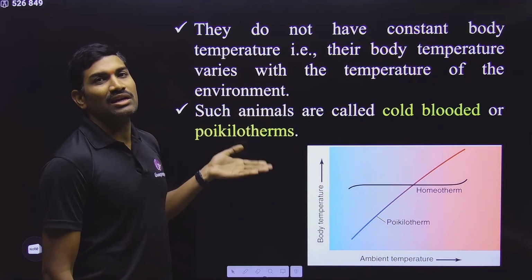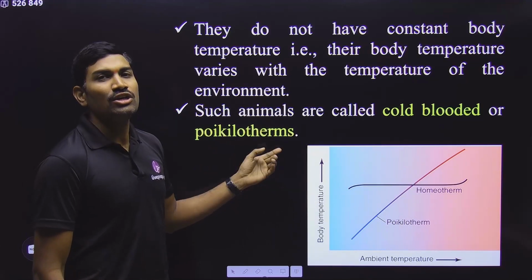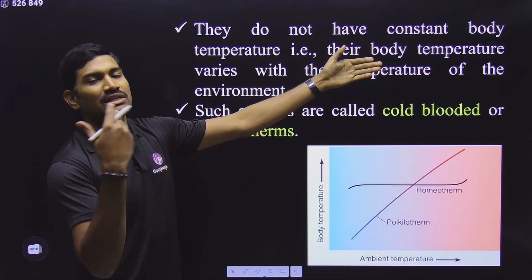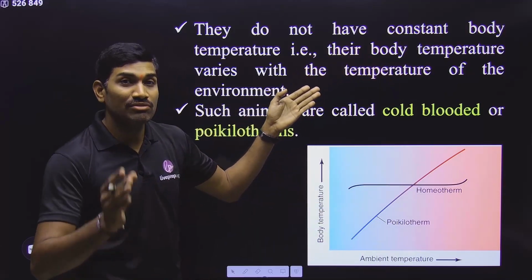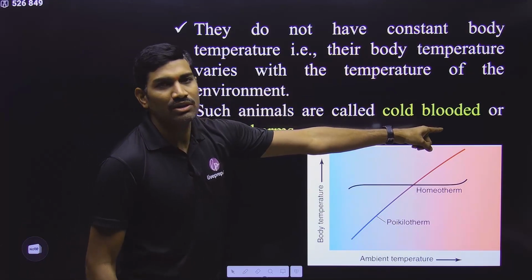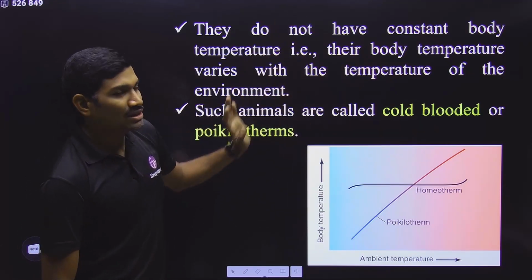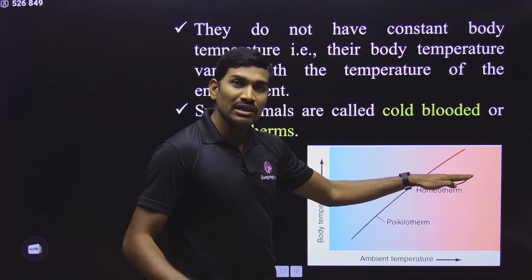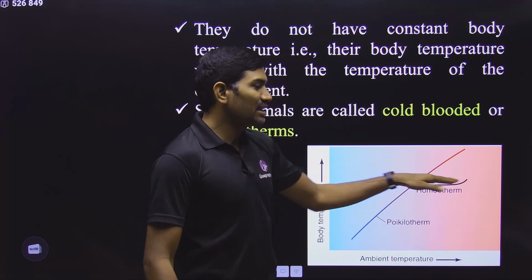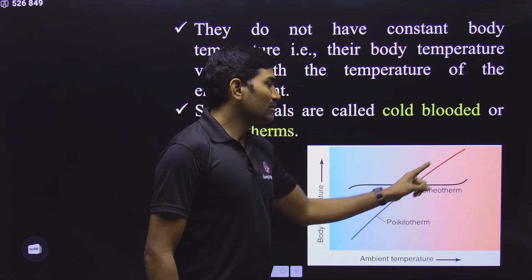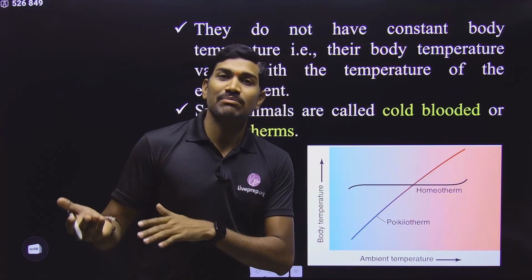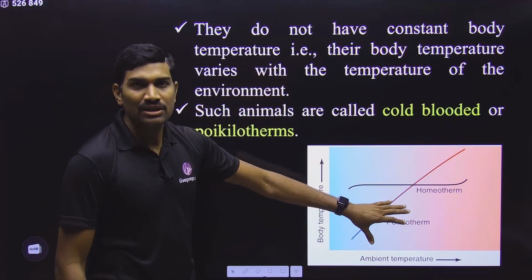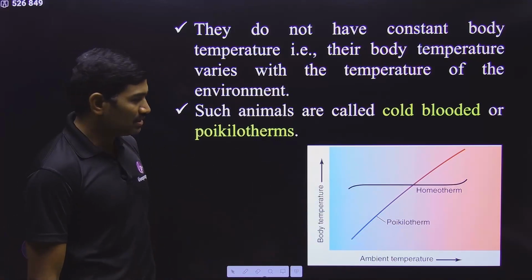So here we are talking about the class Amphibia. This is from the amphibians, right? So they cannot maintain the body temperature. If the outside surrounding temperature is changed, accordingly their body temperature will also be changed. That's why these are examples of cold-blooded animals or poikilotherms. Homeothermic organisms are able to maintain the body temperature; even though the surrounding temperature is changed, they maintain constant body temperature. But poikilothermic organisms are not like that. If the surrounding temperature is changed, accordingly their body temperature is also changed. This is also important for examination, so try to remember this.